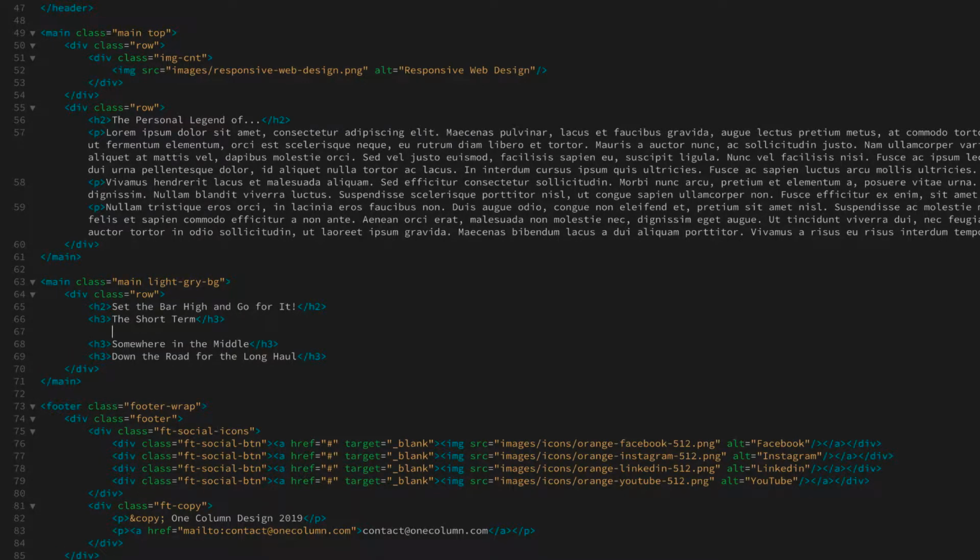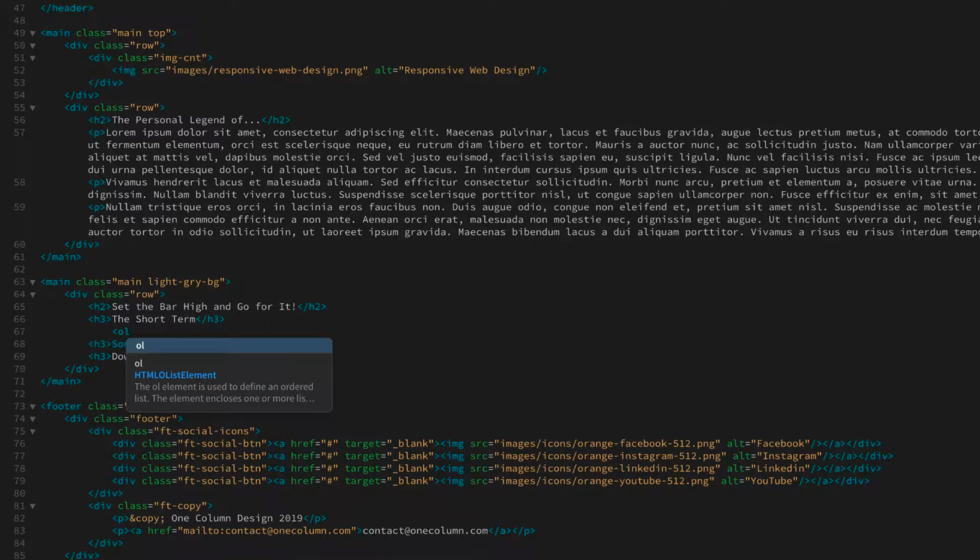And the reason why I like to tab in is, for me, this is just a visual thing. It doesn't actually do anything in terms of the code. Just for me, it makes it easier to read later on and signals in my head that this is a list that follows a subheading. On a coding level, it doesn't make sense to actually tab this in because it's all on the same block level element. But for me, readability wise, I like to see this, and it's just easier to find later on if I need to change it.